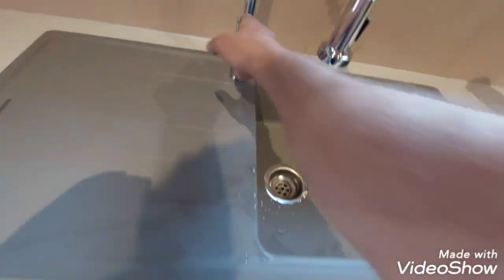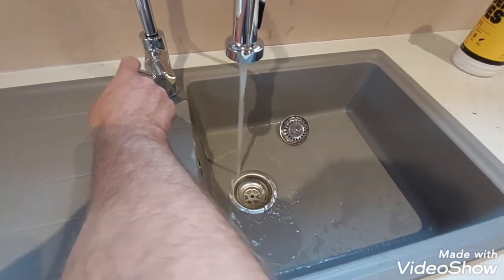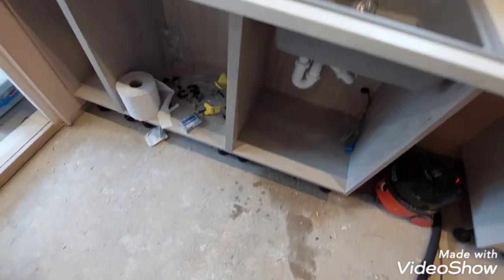Once the sink is installed and plumbing stuff cleared away, we can start installing the doors.